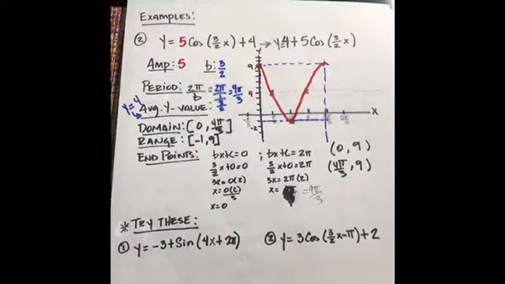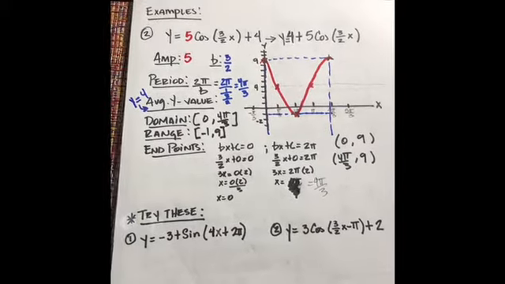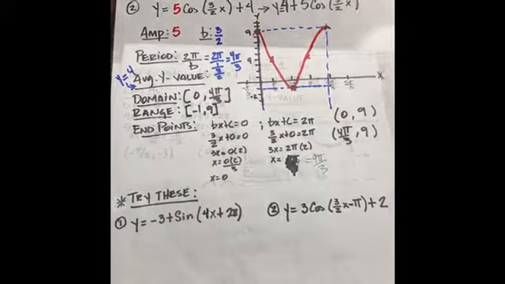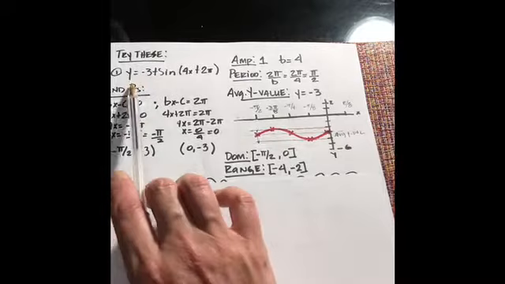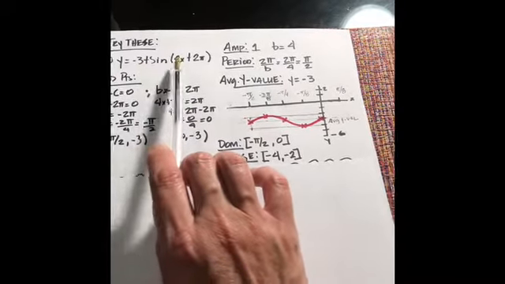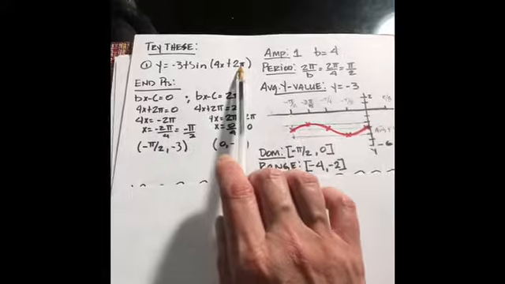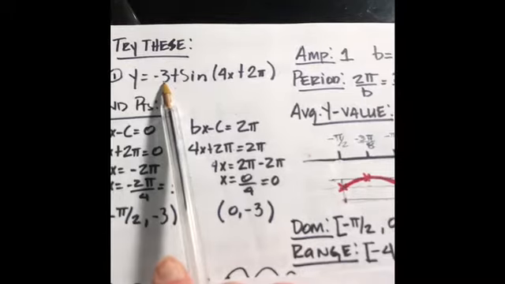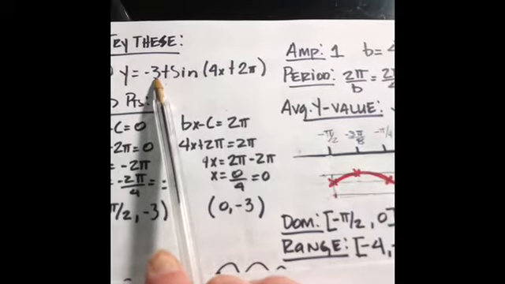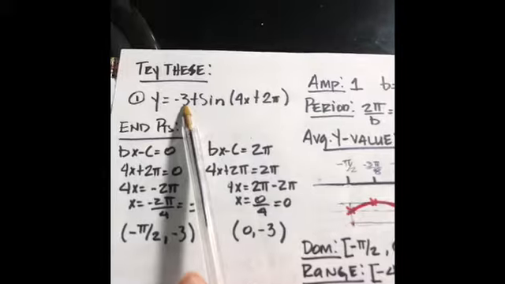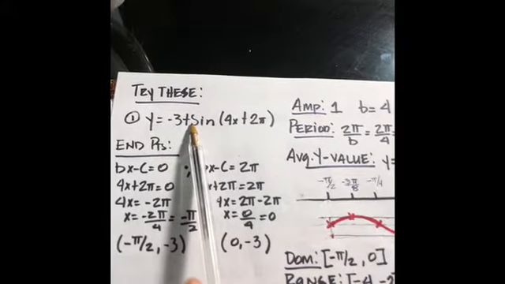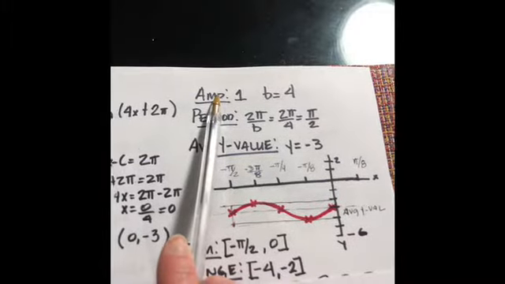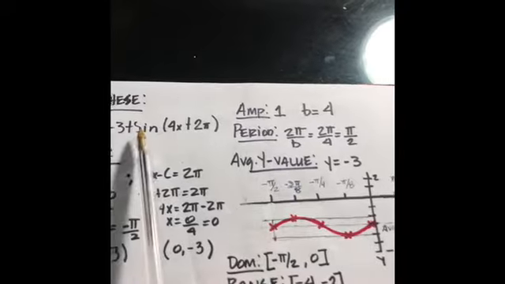As you notice, there are 2 more problems that are telling you to try to do them. So go ahead, I'm going to give you a few minutes to try to work. The first one was y is equal to -3 plus sine of 4x plus 2 pi. Obviously, this graph is going to have a vertical movement downward. Remember, this can be written at the beginning or at the end of the function. The coefficient of sine is 1. There's no number there, so the coefficient is 1. Therefore, the amplitude of this graph is going to be 1.